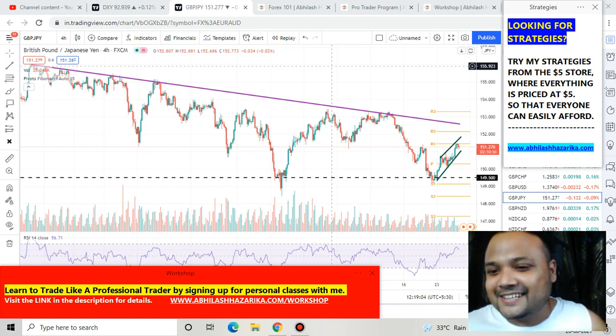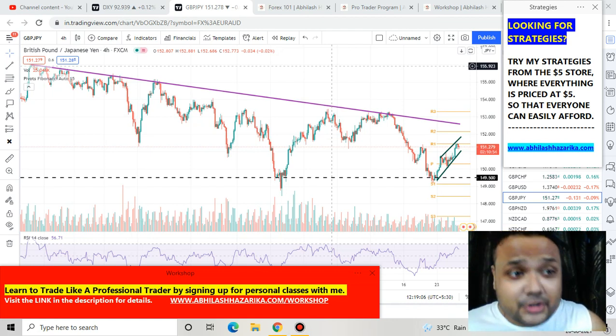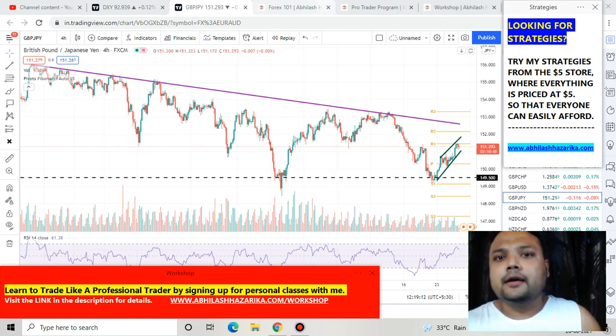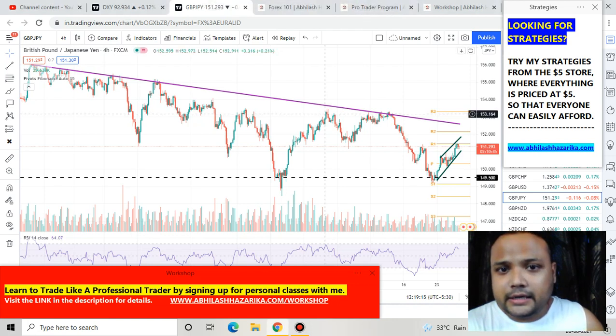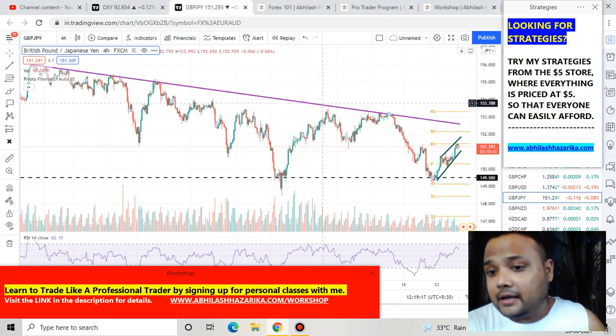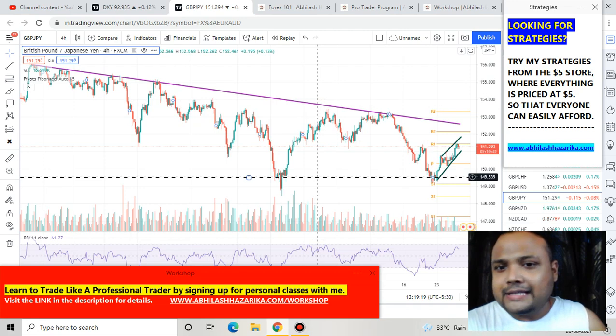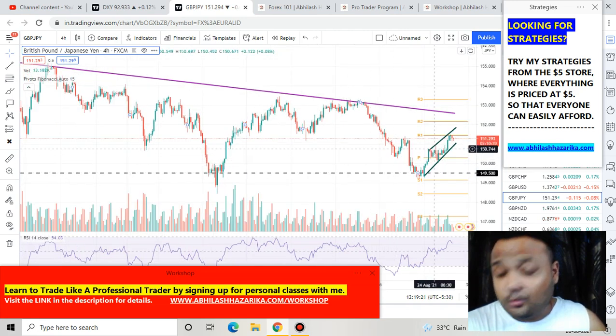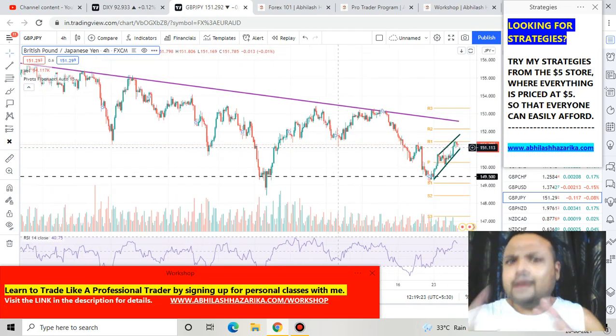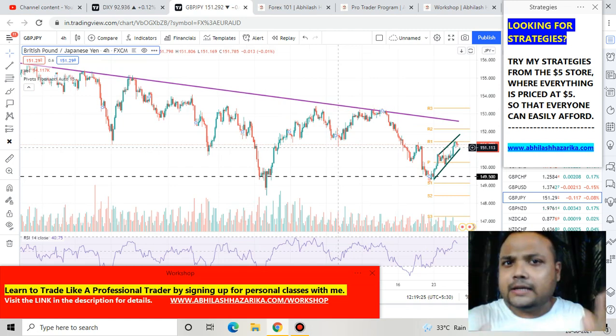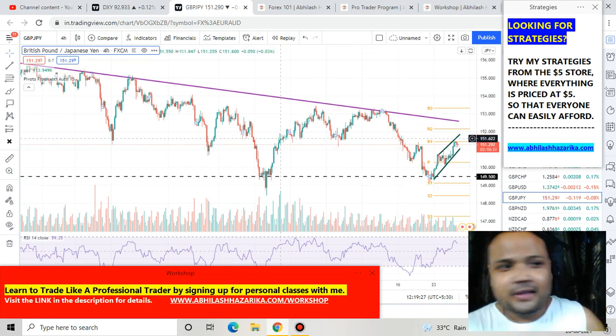So let's get started. This is the Forex chart of GBP JPY in front of us right now. If you have watched my yesterday's video, then you can easily recognize these two lines. This is the line at the top and this line. And you can see that I have also added two more lines here. I'll be explaining them one by one. Don't get confused. Let's get started.